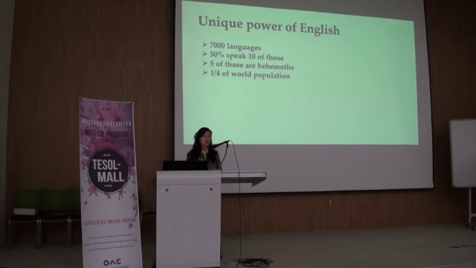There are more than 7,000 languages in the world. And 50% of the world population speak only 10 of those. And among those 10, 5 of those are behemoths. A behemoth language means a language that has a huge population. And to discuss the unique power of English, we need to know 1/4 of the world population speak at least some English. They are the students at different levels. The 5 behemoth languages are Chinese Mandarin, based on very large population, English, Arabic, Hindi-Urdu, and Spanish.